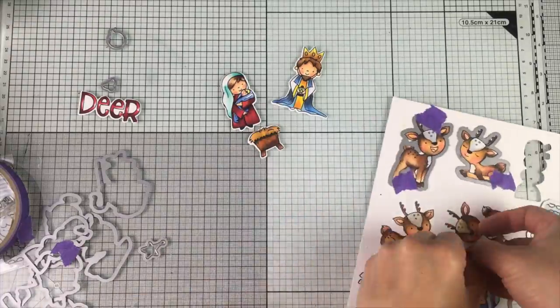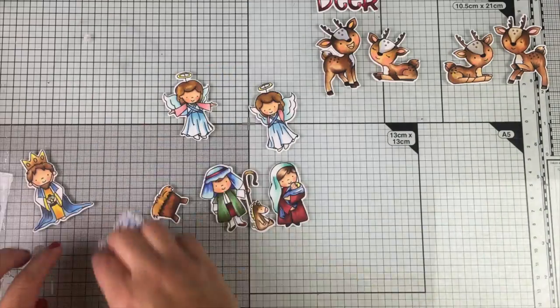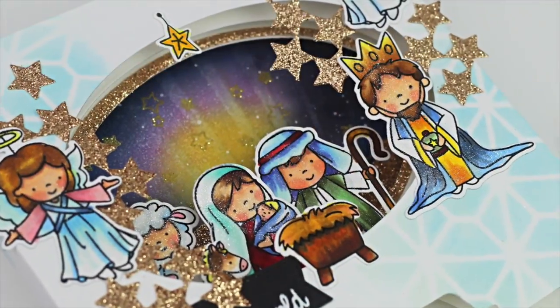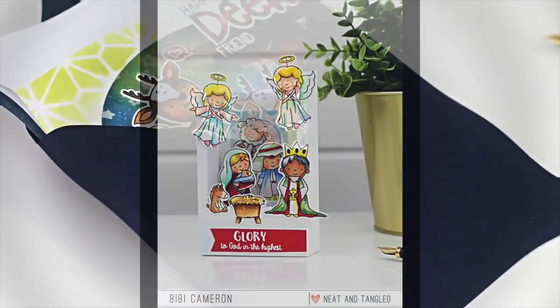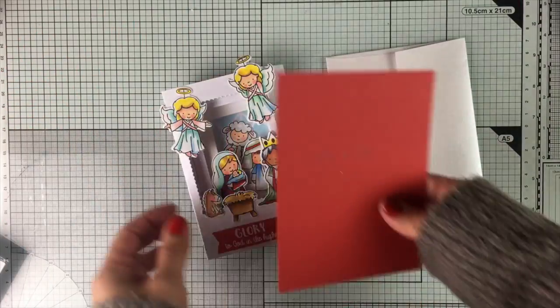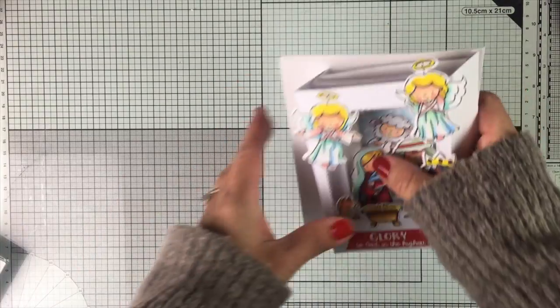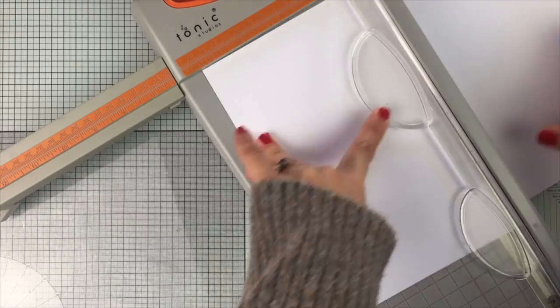So now I'm going to explain how to create a super easy shadow box card or diorama card. I'm going to explain a formula I've created to cut the paper and be able to put these beautiful scenes together. I'm going to start building up this shadow box card that, folded, measures 5½ inches by 4¼ inches — a standard American C6 card. I'm going to need two standard A4 sheets of paper and I'm going to cut them in half. I'll start by creating the front and the back panels of the card.